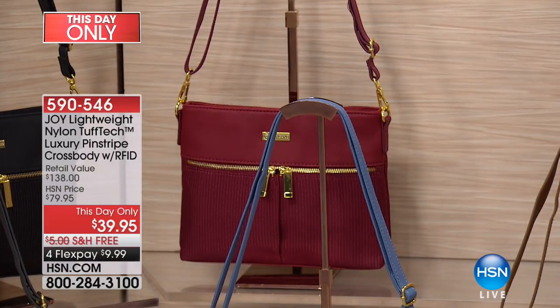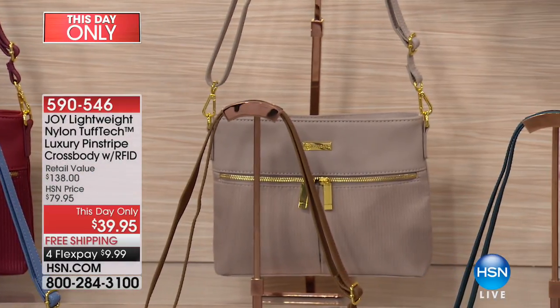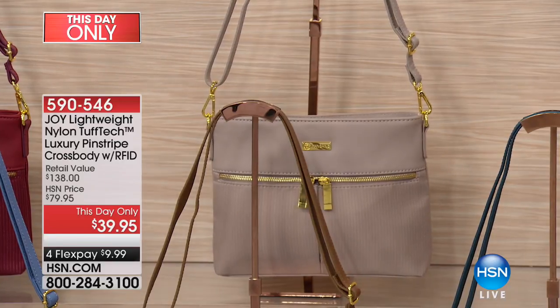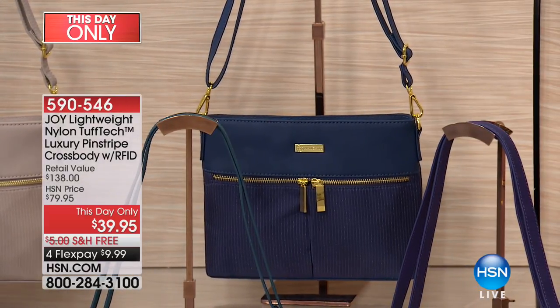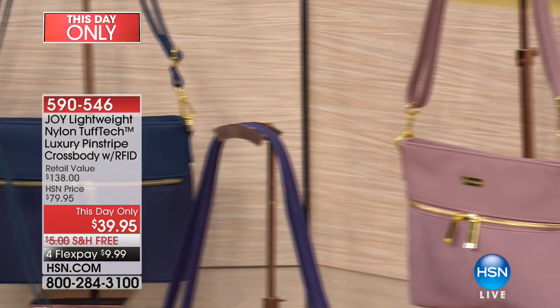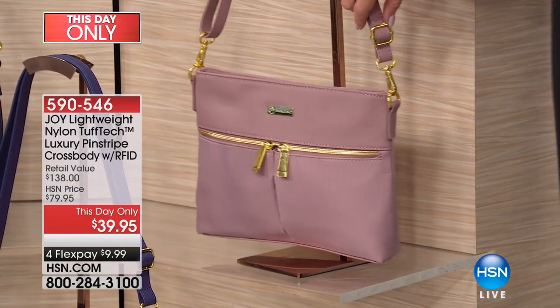Okay. Stone taupe, which is the next one. I have only 700 remaining. So already every one of these is in the hundreds. That beautiful navy blue, the one that Joy is wearing. We'll show you the navy blue next. Look at that gorgeous navy. And we have only 550 left. Oh my gosh, this is insane. This is crazy. Then next to that is the blush. Oh my gosh, the blush.